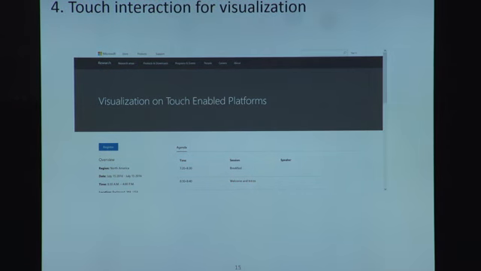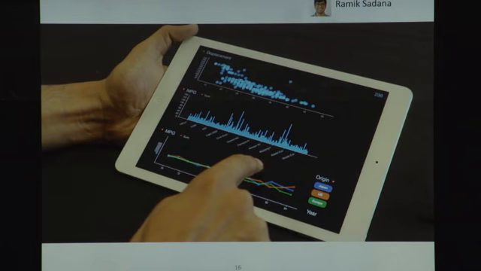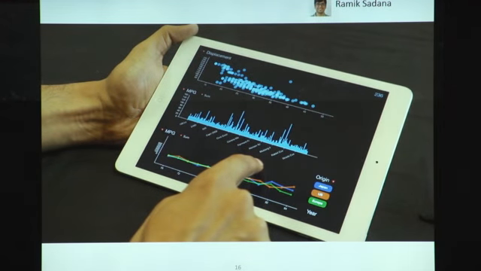Then the final project I wanted to show just a little bit of, the workshop was entitled Visualization for Touch-Enabled Platforms. These are big ones. We've been exploring smaller ones a little bit too. I have to apologize, we've been exploring the iPad largely. My student Ramik has been doing some things with bringing Infovis to tablet. In particular, this is a paper from Euroviz looking at how you do multiple coordinated views with different visualizations. The killers there, as was mentioned before, are the fat finger problem and occlusion.